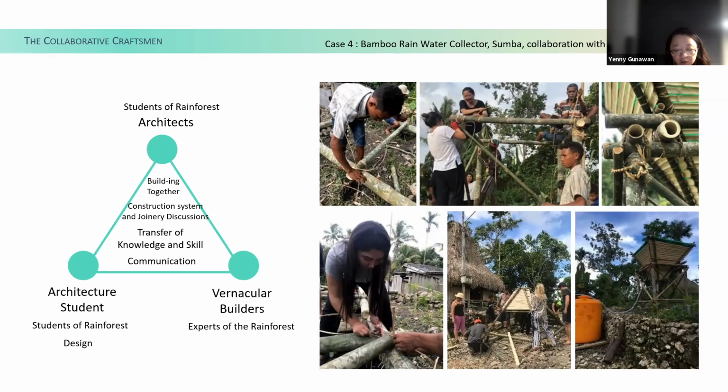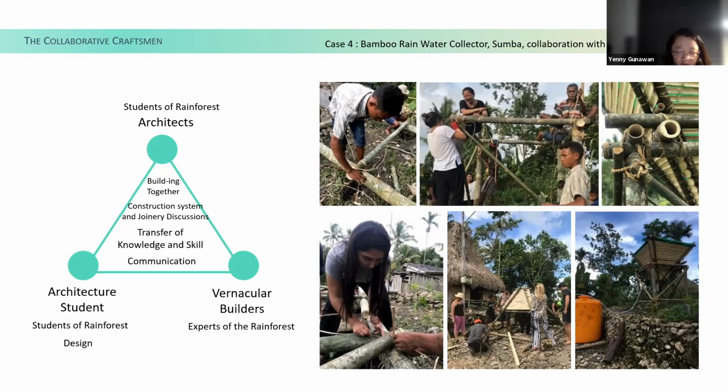We take the bamboo and the rattan from the rainforest. The process of taking materials from the forest is filled with communication and a certain sound.